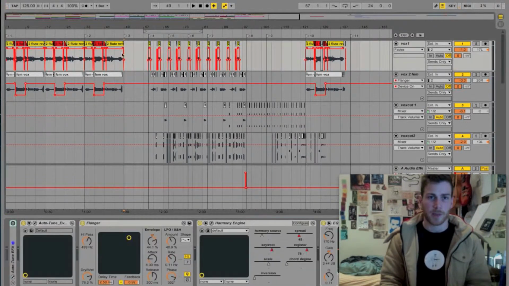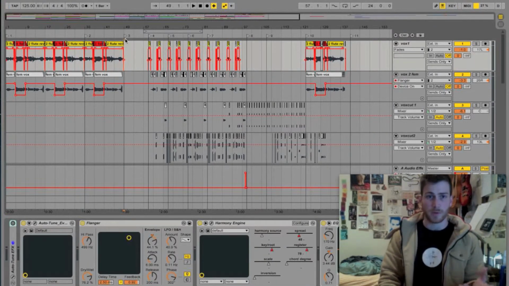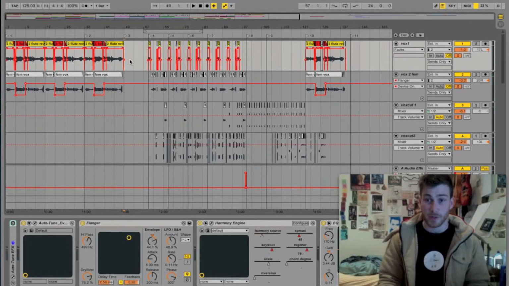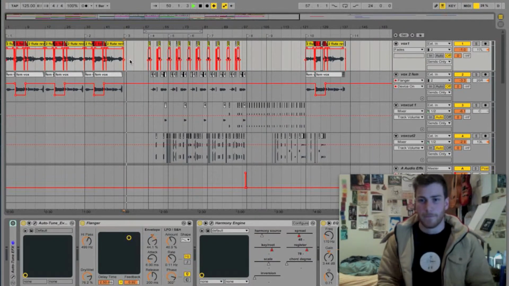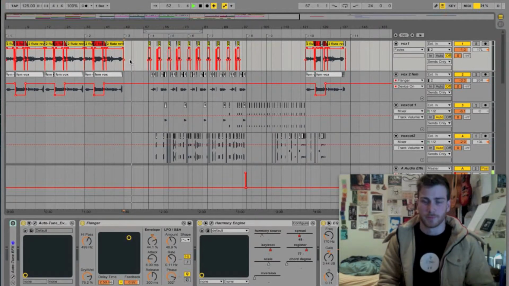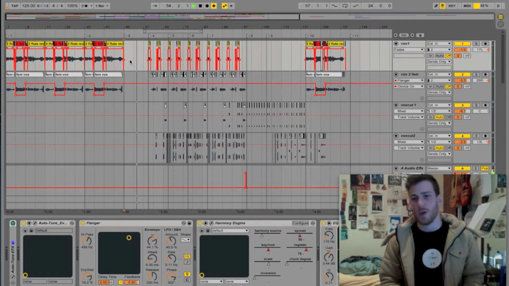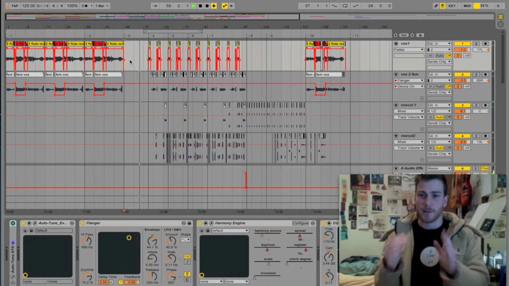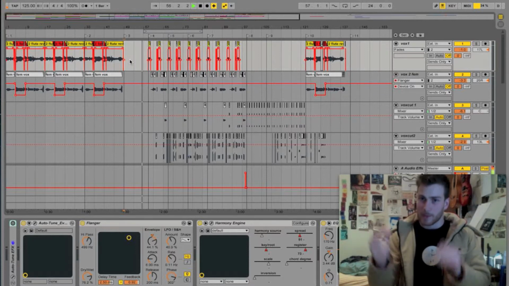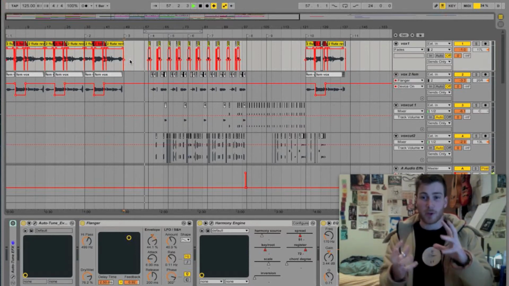What you just heard before was one of the examples, but here's a really extreme example. You'll definitely be able to hear this in the bass. So you can hear when the bass drum hits, the filter's coming down and it's coming back up. So that's what's sculpting the bass sound.